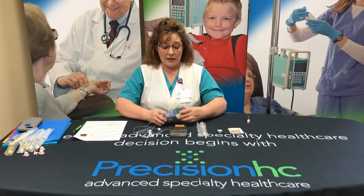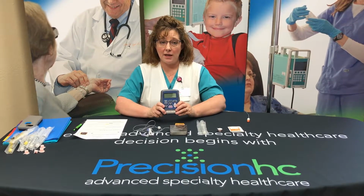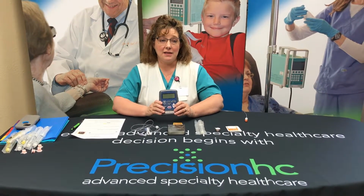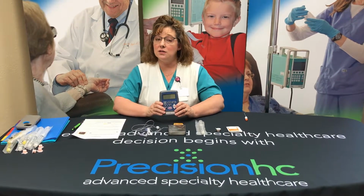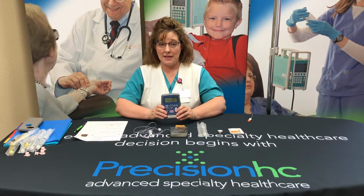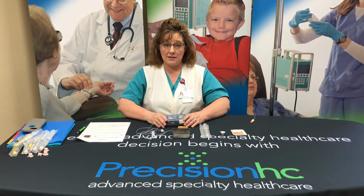You will be given a backup pump, so you can get your pain medication ready by attaching it to your backup pump and then connecting it to your IV line as soon as you disconnect the old PCA pump. So we're going to begin by getting our supplies together.